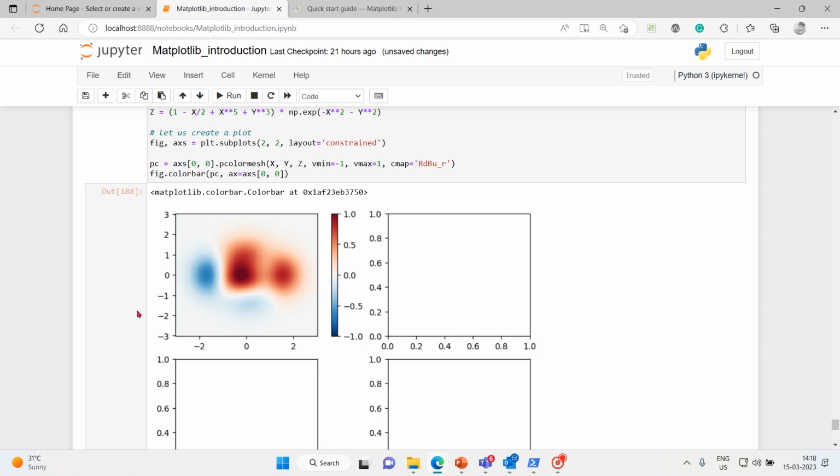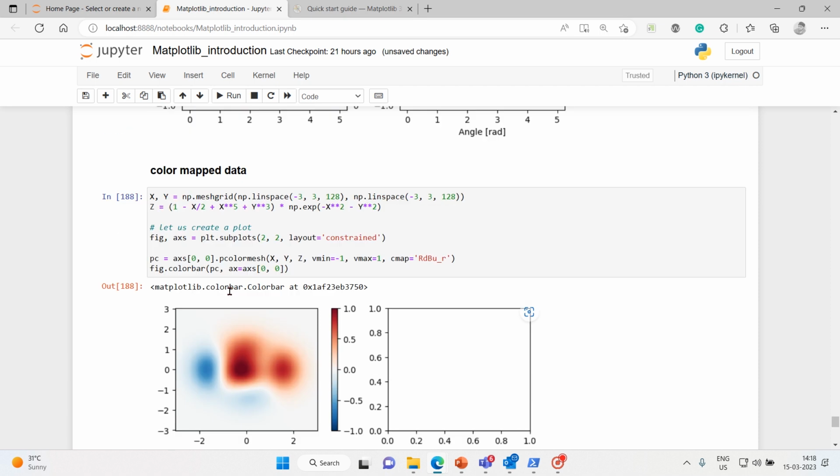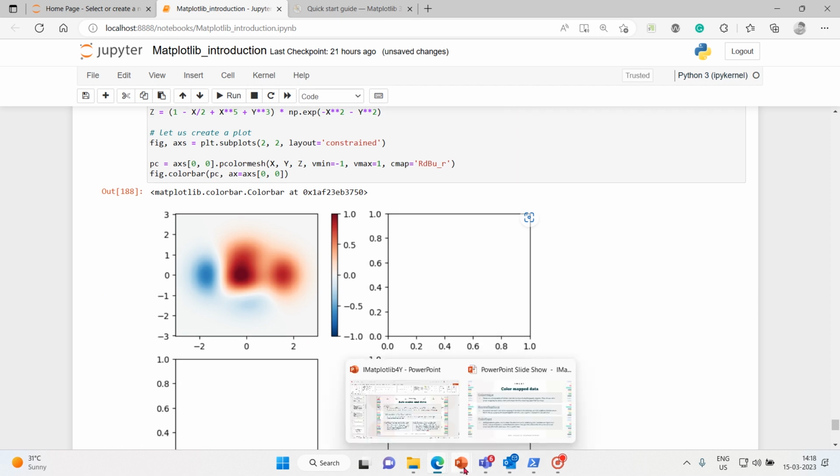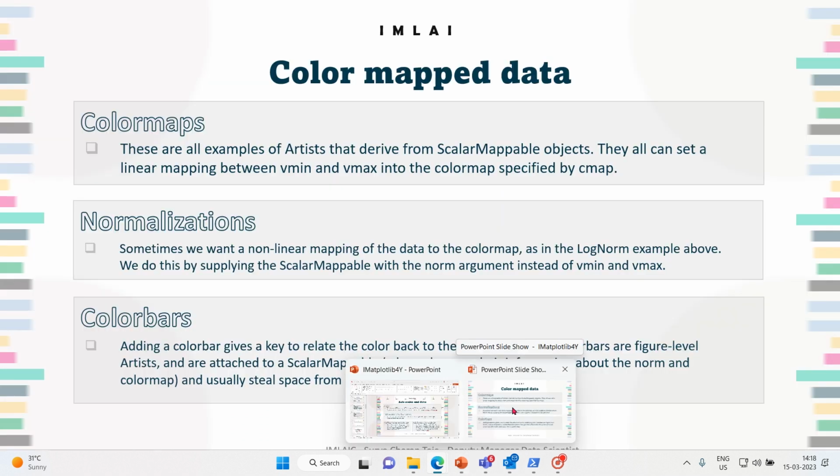So overall, using a pcolormesh and color bar, we are representing our data with the colors. This is what we call mapping the data using colors, or color mapped data. So that's what we were talking here also. We used the color maps and a color bar. So far we used color map and color bar, and we have created one plot, and after that we'll use normalized and then we'll use all 3 components, and we will enhance the visualizing ability of our color map.